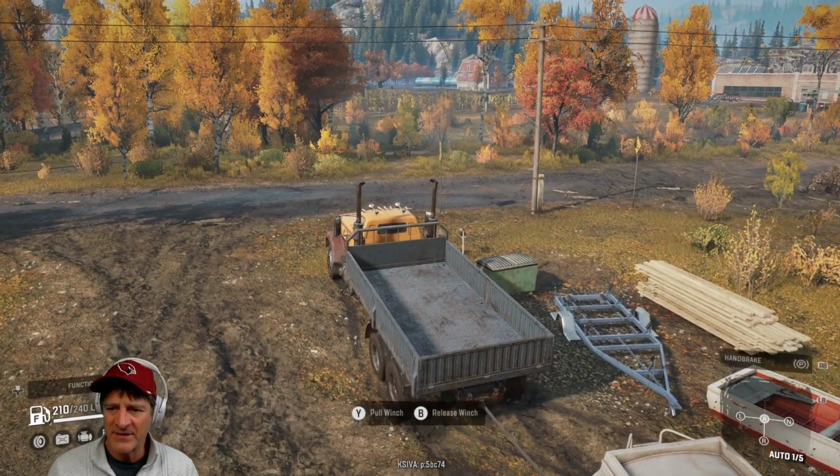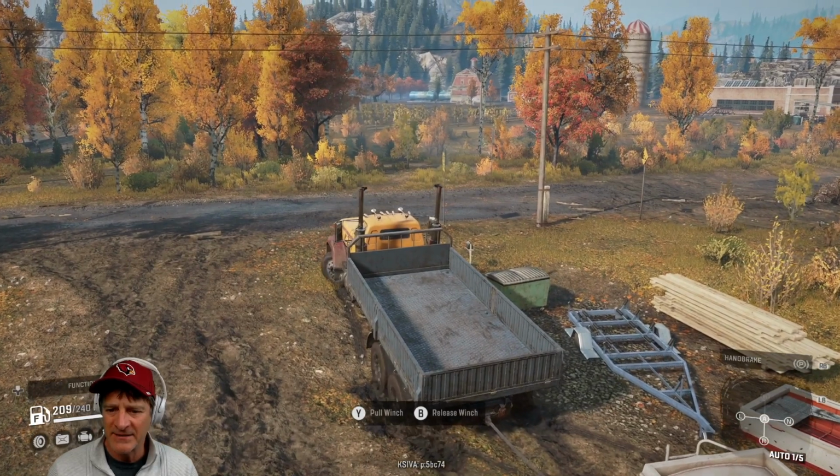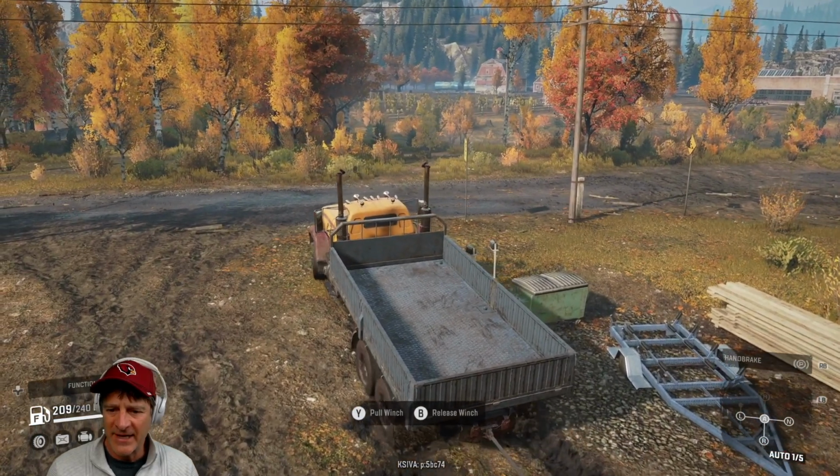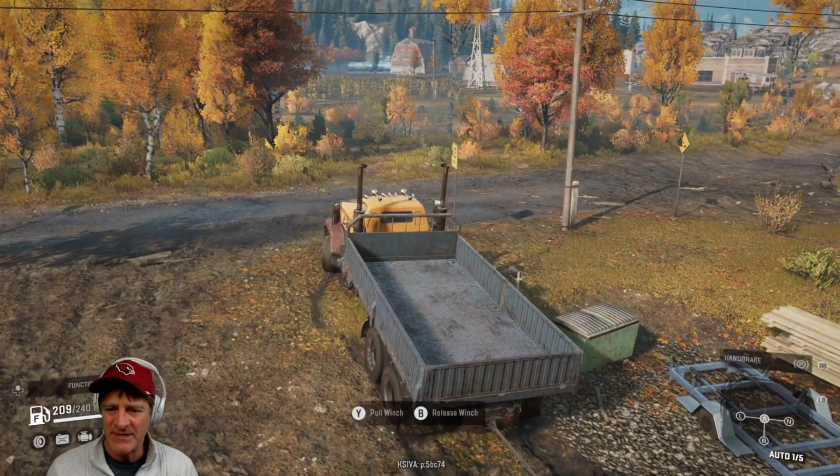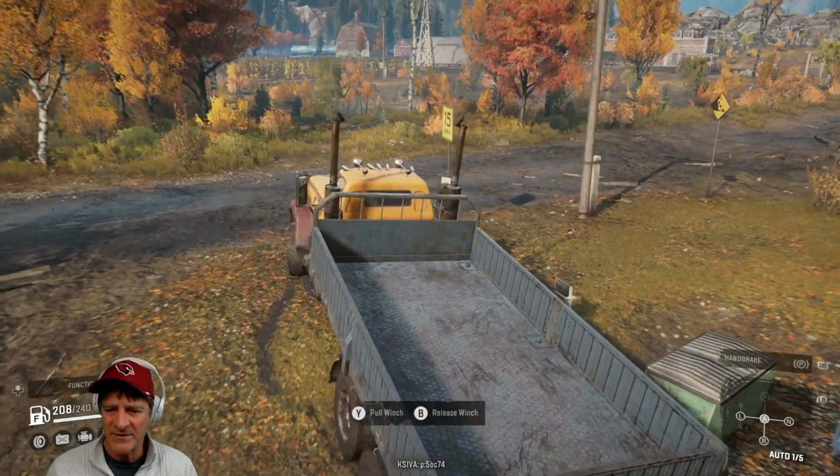Slipping a little bit. Let's get the winch going. Oh, the winch is in the back, isn't it? Yeah, we got this. Come on, truck. You got it. I believe in you. Come on, GMC. I believe in you. Get those front wheels.